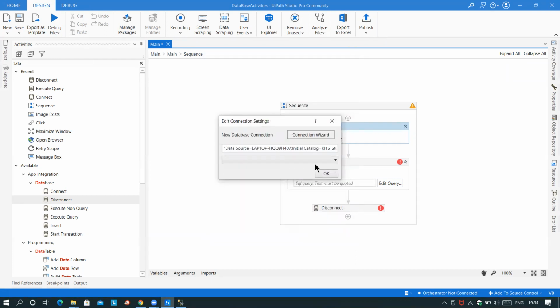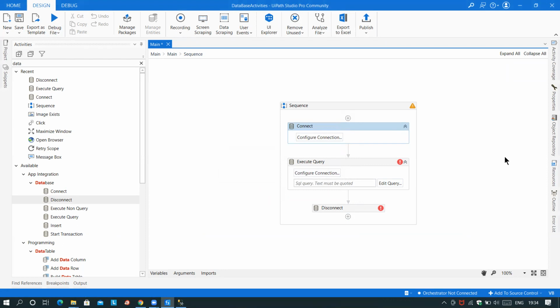Okay, right now select here and select that. Right now I have connected with SQL Server, so that's why System.Data.SqlClient. If you are connecting with the Oracle database, you just have to select System.Data.OracleClient. So right now, System.Data.SqlClient, click on OK. Okay, we have successfully established that connectivity.